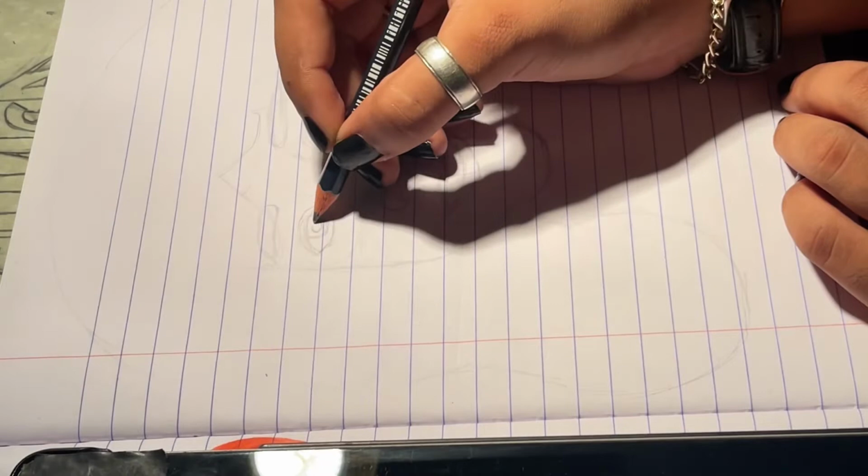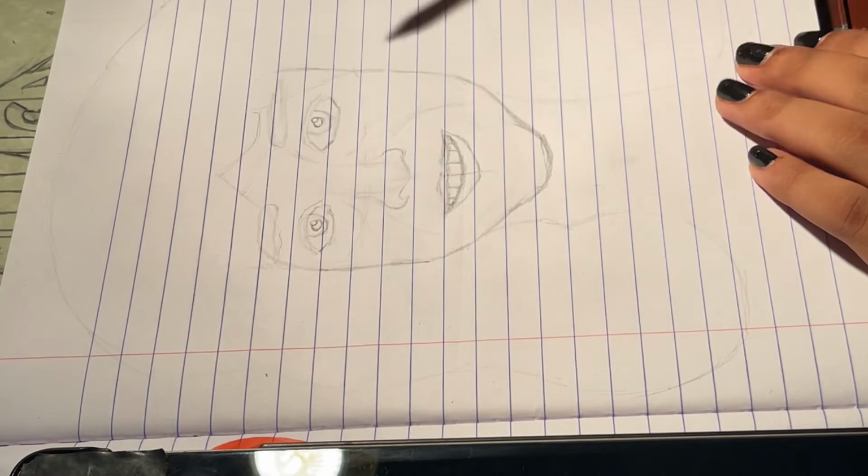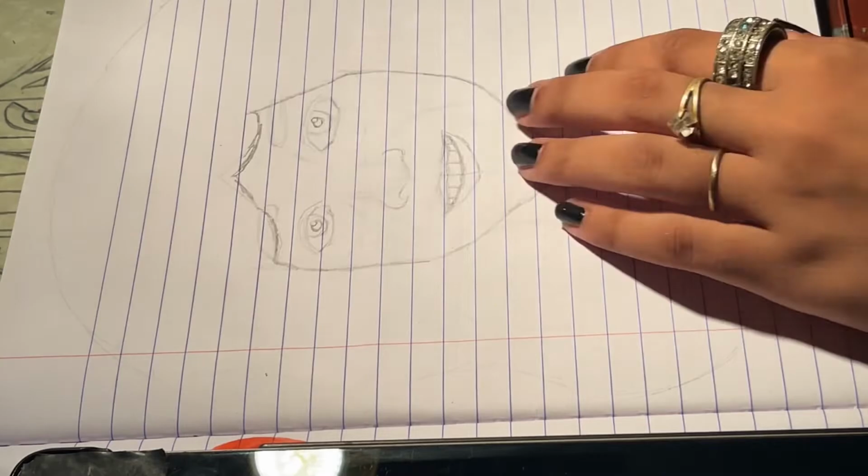draw lines in the direction hair would be coming from, which if you look at photos of hair, you'd see that, and I shade underneath it and draw a million lines I don't even want to explain. And then the drawing is done.